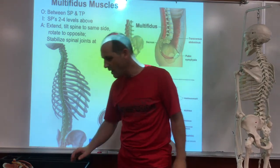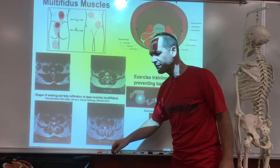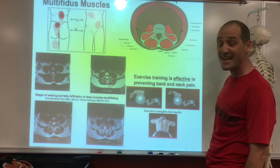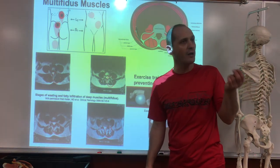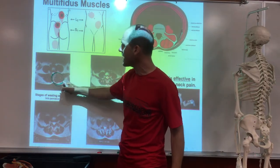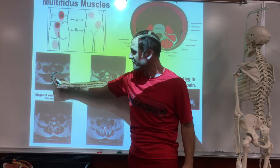Well, it's not just in the low back, but the low back is sort of the key place, because the other thing that we talk about the multifidus heavily is the fact that it is a muscle that we have studied very strongly in orthopedics. It's right back here. This is a doctor's thing. This is a cross section right through this, and looking down onto it, this is the back, this is the front. You see, this is the multifidus.